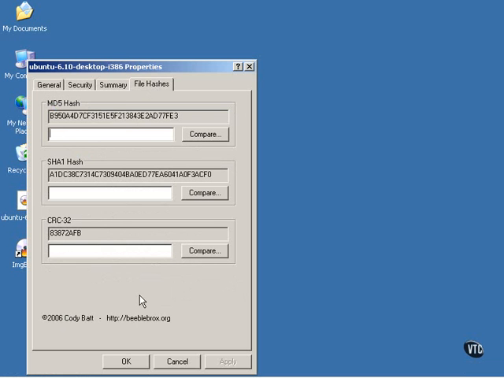Now, once this calculation has completed, you will see the calculated MD5 hash for the downloaded file. And there's a blank box right beneath it with a button called Compare to the right. We need to put the MD5 sum hash for the ISO that we obtained from the Ubuntu site and compare the two. In other words, we're comparing the calculated number from the file that we downloaded versus the number that Ubuntu has on its webpage to make sure they are the same. If they are the same, then the file has not been corrupted and we can go ahead and burn it. If they are not the same, then the best thing to do would be to remove this file that was downloaded and download it again.